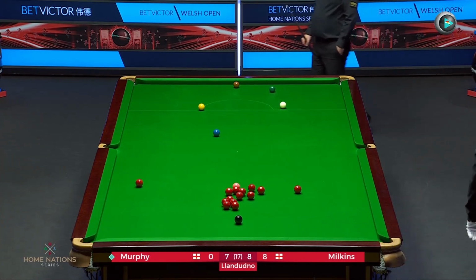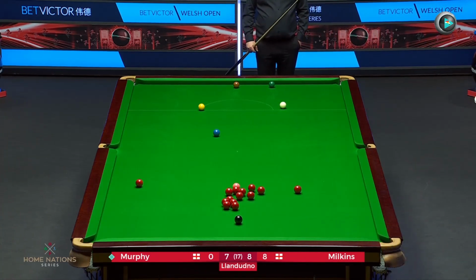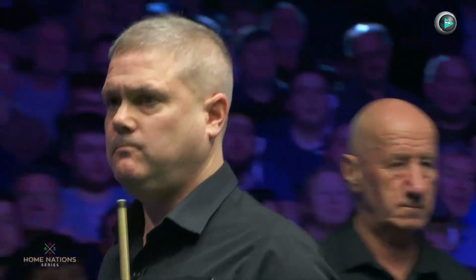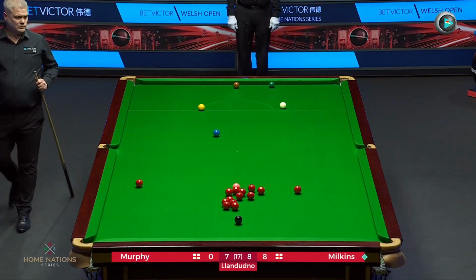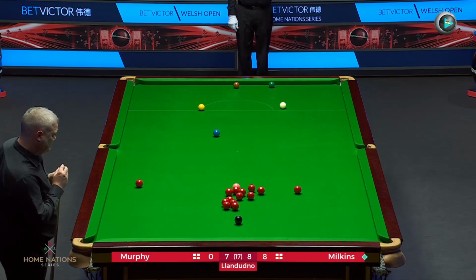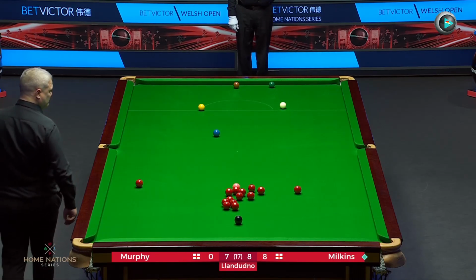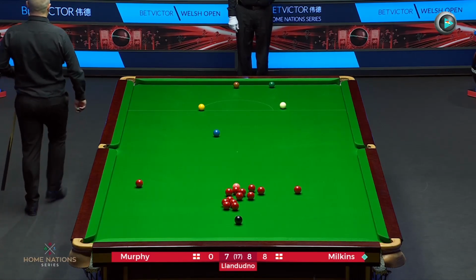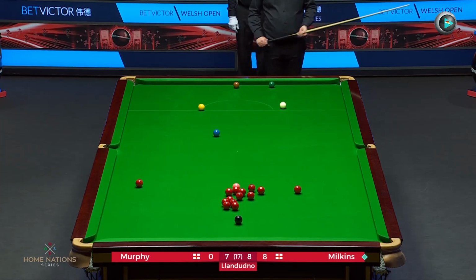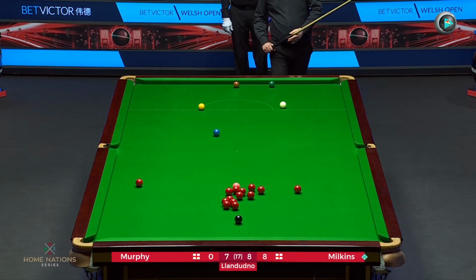Well, that's not the best shot from Sean. Shouldn't have run into the green there. There's a pot on here for Robert. Well, let's see how he strikes this. Last long attempted pot, Dominic so rightly said, hit at the ball rather than cued it. Needs to cue this.